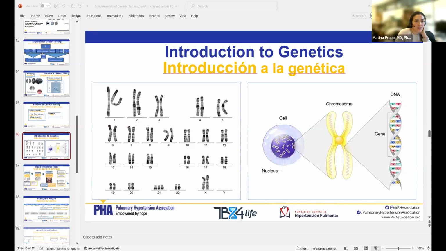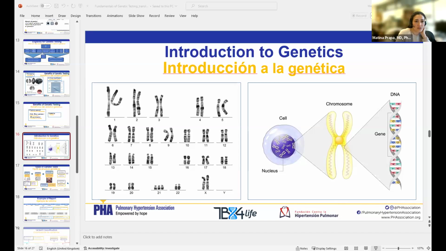They look like threads, or sometimes we describe them as worms, and they have a particular length. Starting from chromosome 1, they can be quite long. And then if you go all the way down to chromosome 22, they become quite short. The first 22 chromosomes are the same in men and women, and the last set of chromosomes is our sex chromosomes. So men have an X and a Y, and females have 2 X chromosomes.